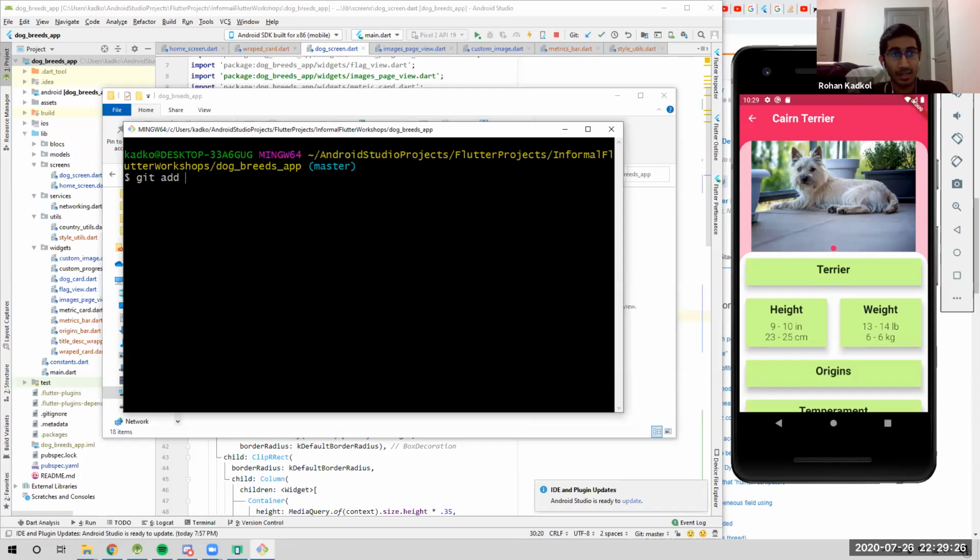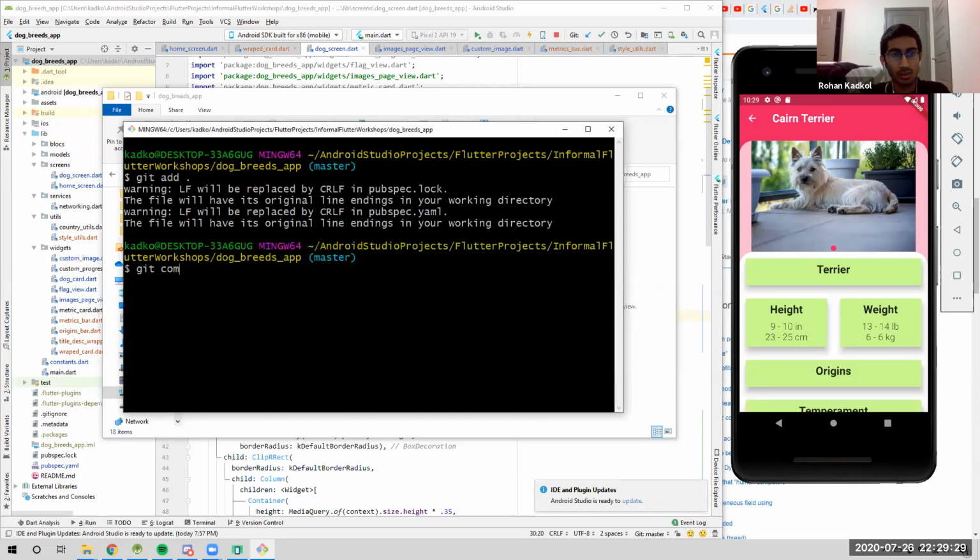Git add all, git commit dash m, finished version with name and image here with hero animations for name and image, hero transitions for name and image.